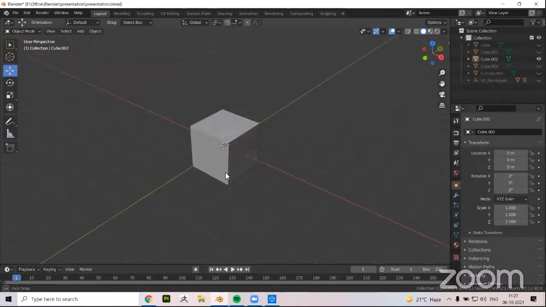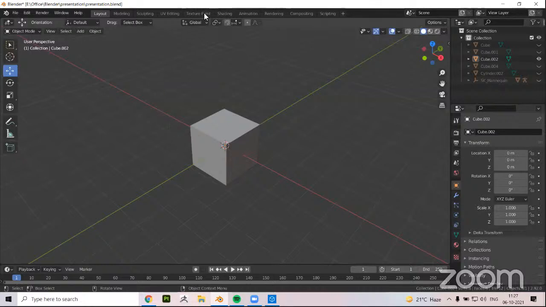Once you start using it, you'll realize what you're going to use Blender for, and based on that, you can decide whether you need to upgrade your PC. There is no specific limitation that you need a minimum level of hardware, otherwise it won't open. Such problems don't exist in Blender. So if you just want to try it out, you don't need to buy anything, just start learning. But if you reach a level where your PC is being limited because it's not able to handle the load, then you can get a new PC. Okay.